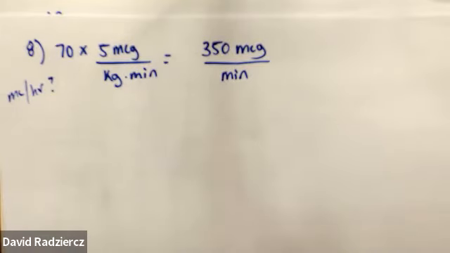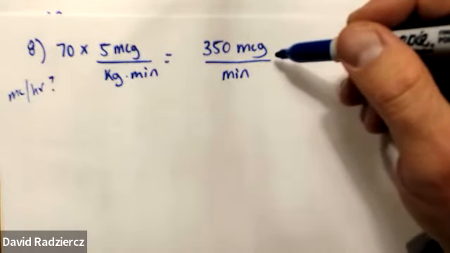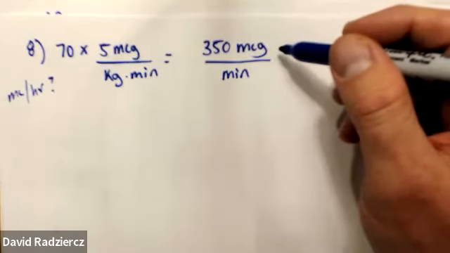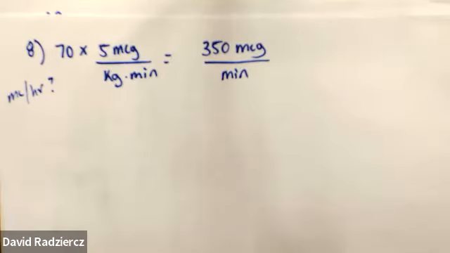And then you have the available, which is the 400 milligrams in 250 mL. Now we have micrograms and we have milligrams, so we need to make a conversion. We actually need to make 2 conversions because we need micrograms to be in milligrams and we need minutes to be in hours. So there's 2 things that need to be done. You can do this in any number of ways, but essentially this is a multi-step, multi-conversion type of problem.